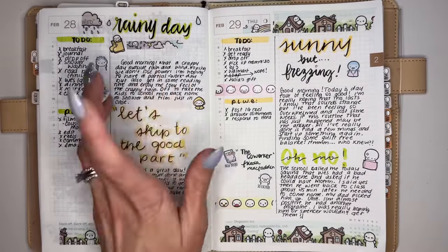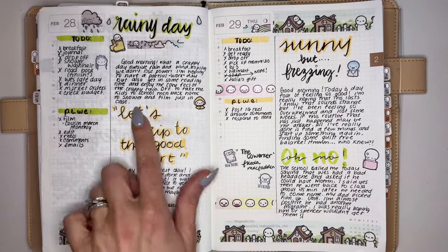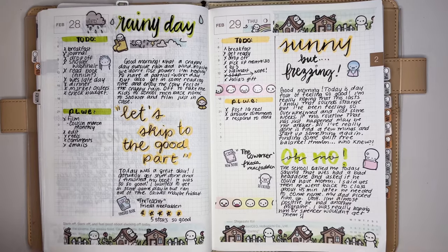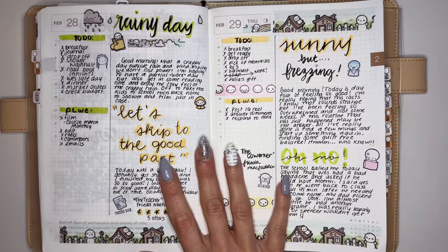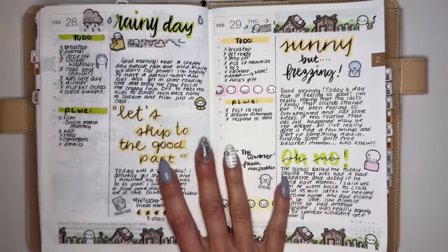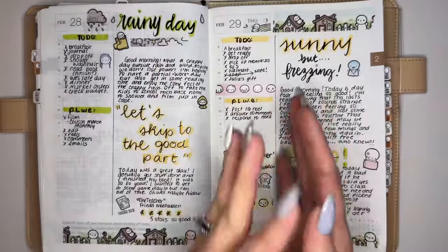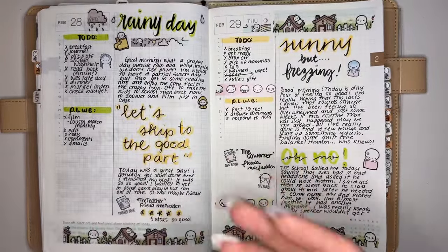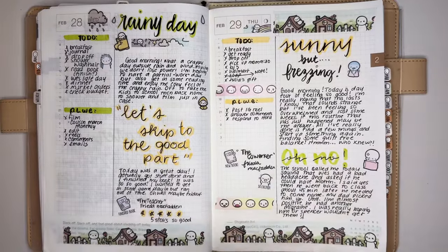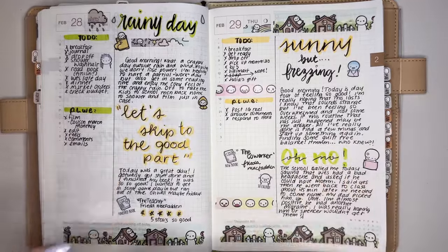Wednesday was a rainy, yucky day. That was the day that I was talking about. So what I did on Wednesday was I didn't get ready before I took the kids to school, because if you saw my plan with me, I need an entire day. I need to think about it in my head that I've got to take a shower and wash my hair. I hate washing my hair. It's the most difficult thing ever. I do wash my hair, so I'm not gross, but my hair is really thick. It takes a while to dry. Then I get hot when I'm drying it and all the things. So it's a process.